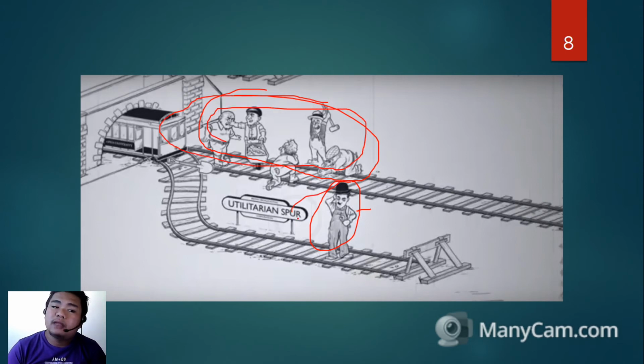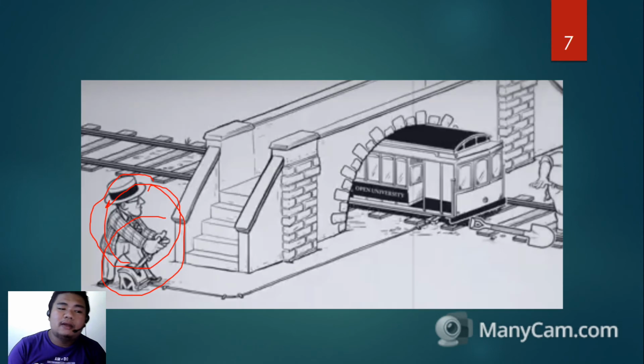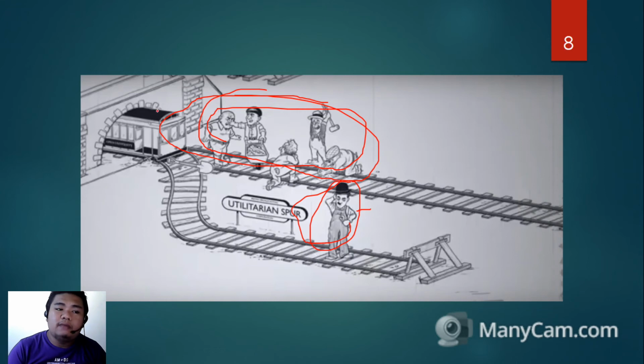Or, ito, may isang option pa siya. Using the lever. Itong lever na to, itong switch na to, ito yung magre-reroute sa train, whether the train will be going to the left or to the right. Whether masasagasaan yung 5, or masasagasaan yung isa. Wala na po siyang time para i-warn yung iba. So, if you are our moral agent, sino ang ililigtas mo? Is it the life of the 5 people or the life of a single person?